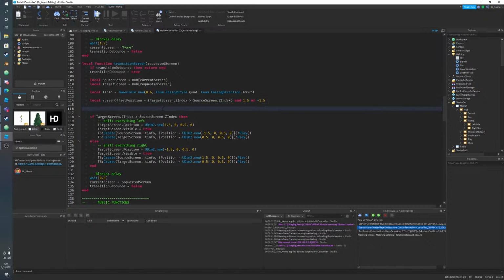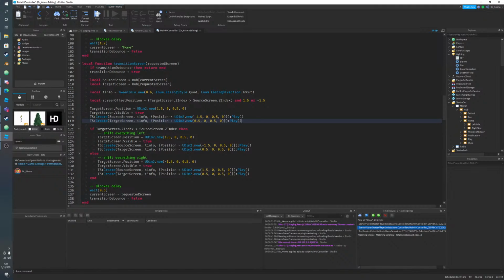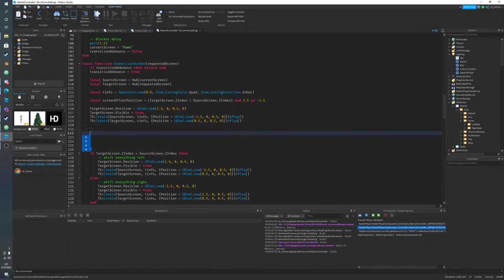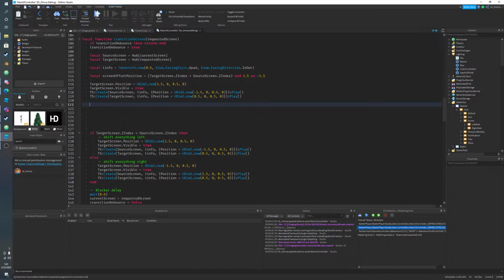So because it is that way, now we can just compress all of this into just one of these. So we're gonna do this. Because if you look here, this is the polar opposite of this. So all we need to do here, let me just put a couple spaces here so that you're not getting confused by what's relevant and what's not relevant. Now we can literally just replace this with screen offset position. Or screen scale position, I guess is more accurate. Screen scale position. Here, this will always be true, so this doesn't need to change at all.